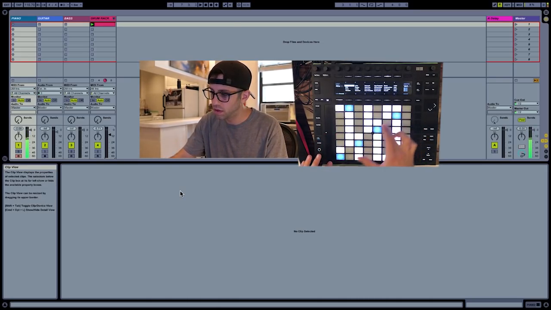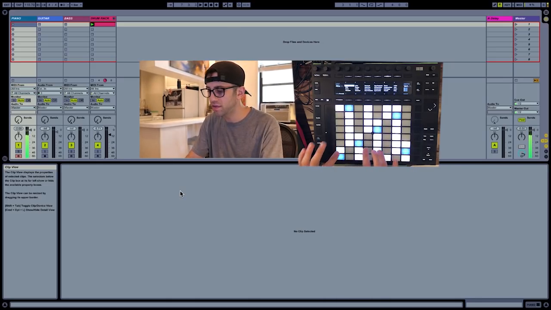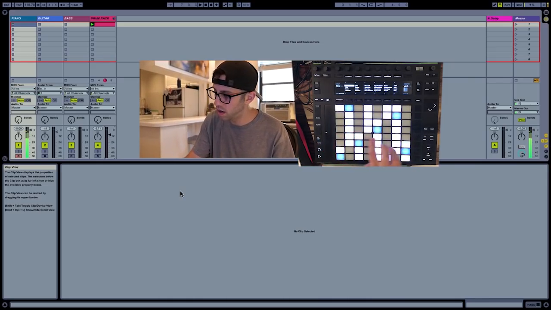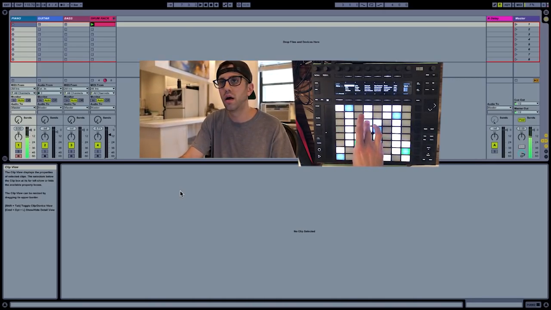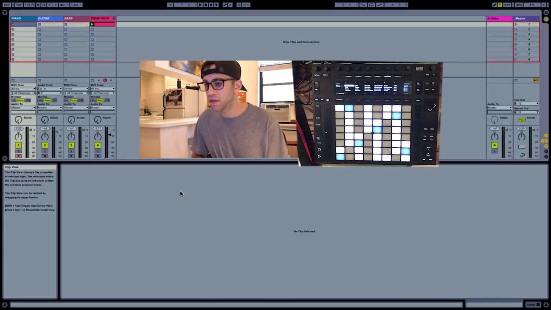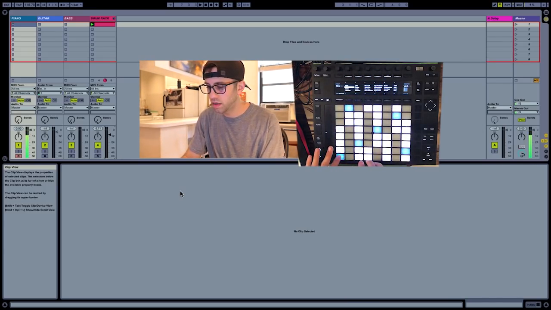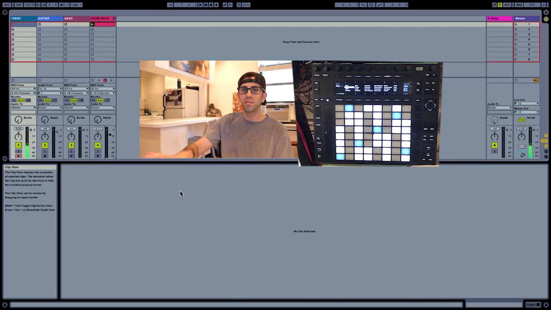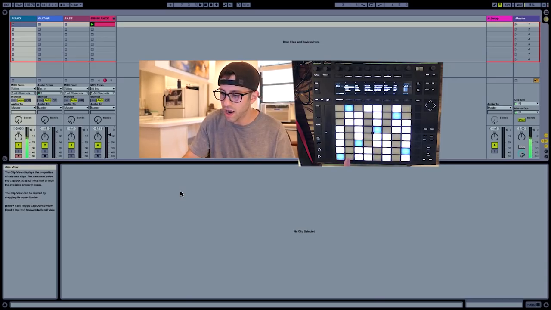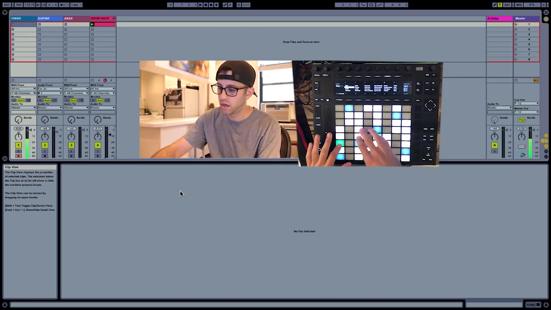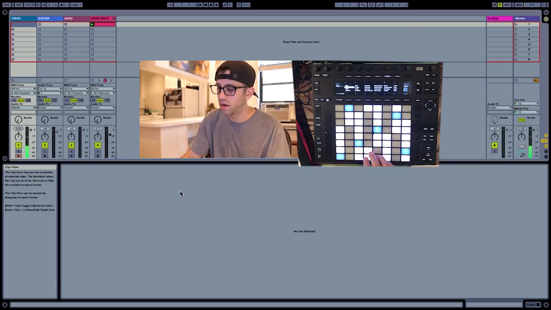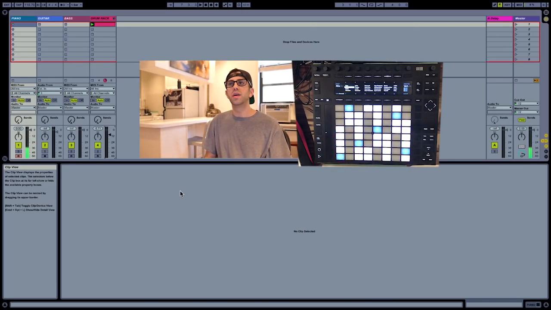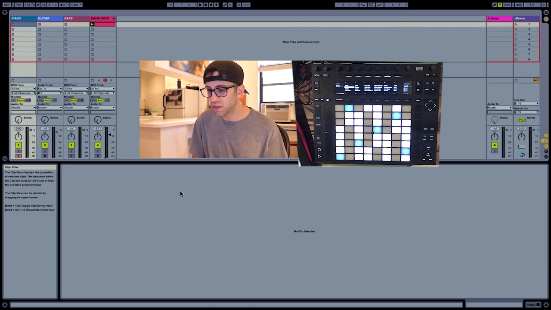Cool. Those are all your tonic. 1, 2, 3, 4, 5, 6, 7, 8. Cool. So I just played the major scale. Then if I go to a minor scale, it makes it very easy. All of the lit up notes are in key, and all of these notes are not in key. Makes it so easy. I'll show you 1 or 2 more functions, and then I'll just make a little jam and talk through how exactly I do it.